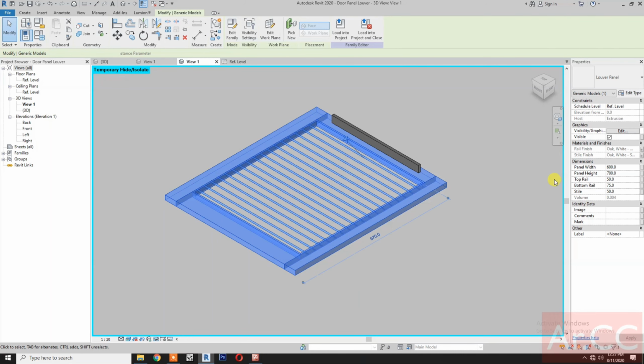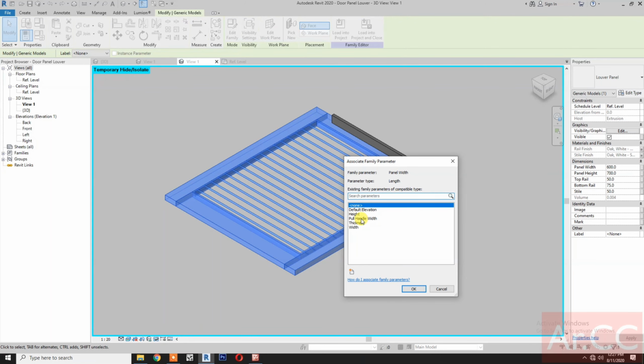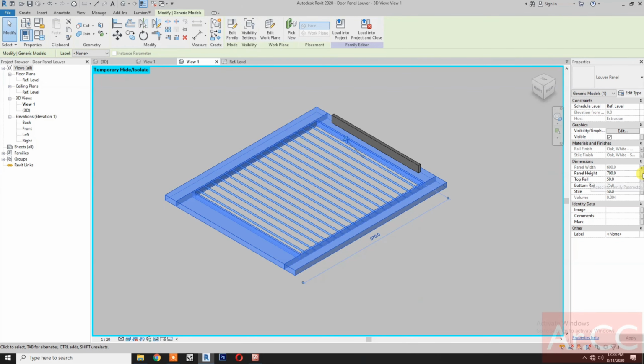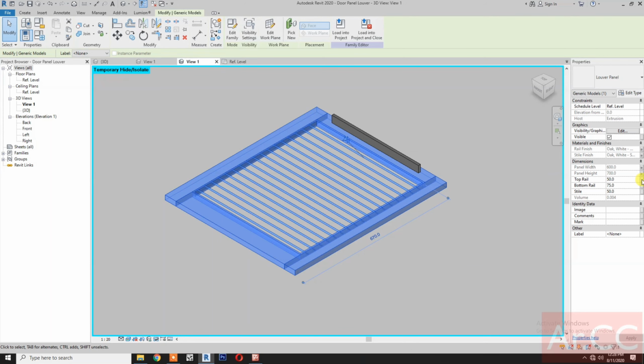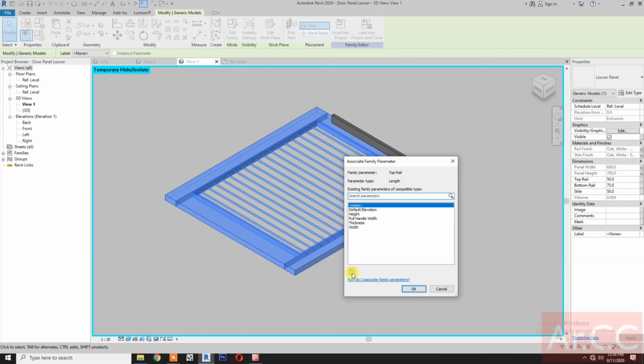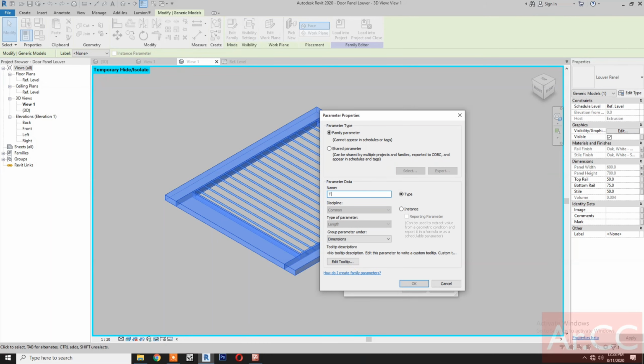Okay, for the panel width, pick the button and select the width. Okay, panel height, select the height. Okay, top rail, pick the button, create new parameter, type top rail.